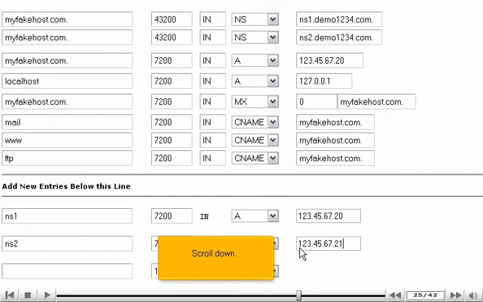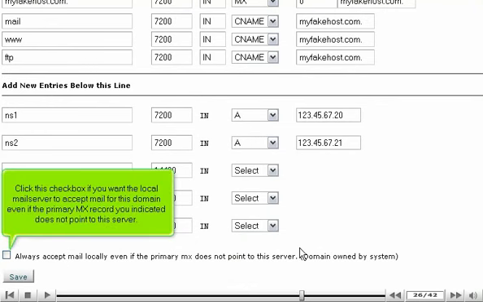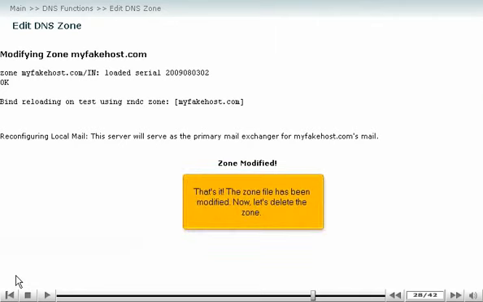Scroll down. Click this checkbox if you want the local mail server to accept mail for this domain, even if the primary MX record you indicated does not point to this server. When finished here, click Save. That's it! The zone file has been modified.